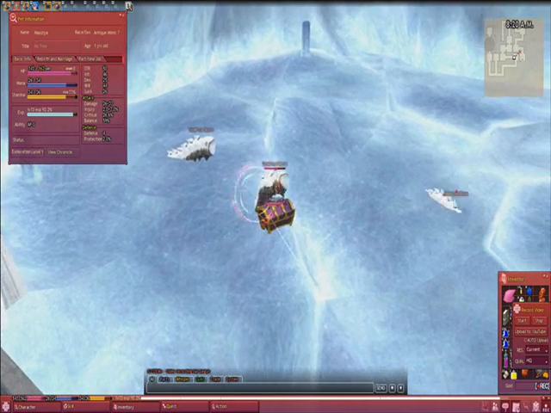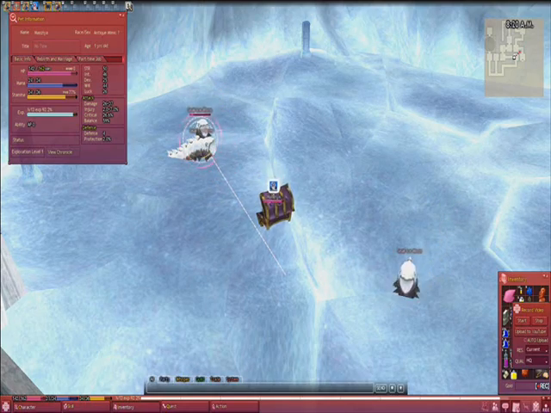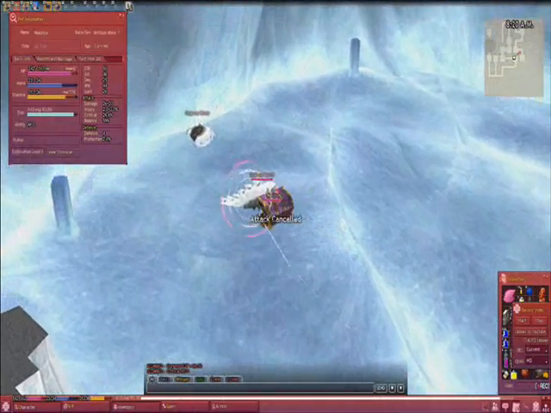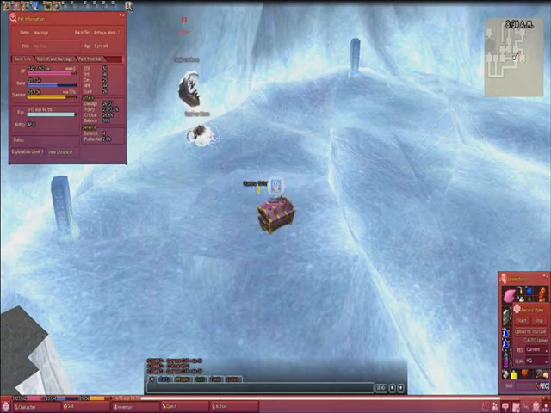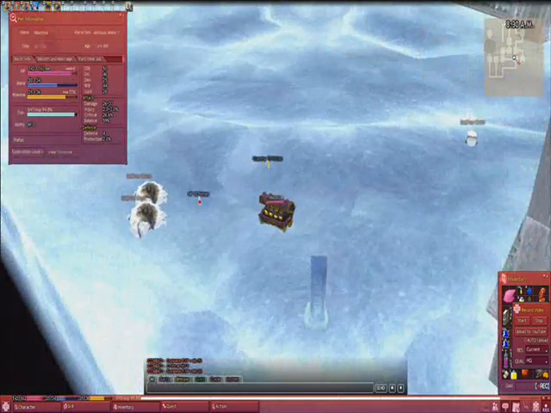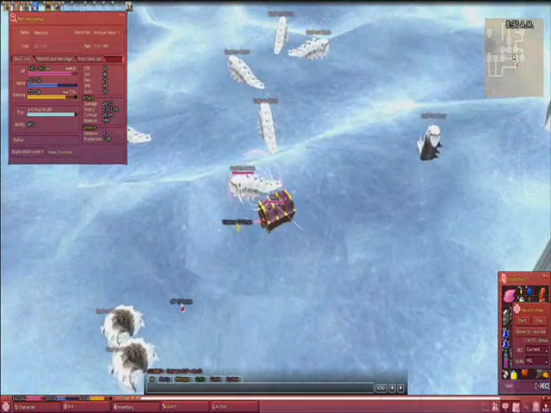Now, I know that I'm not exactly running things perfectly here, but this is a very easy dungeon for you to train your Mimic in. Par Dungeon, if you're not familiar with it, is located just a little bit to the northeast of Vales.